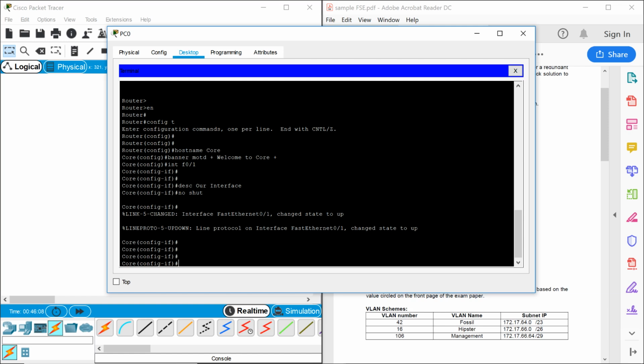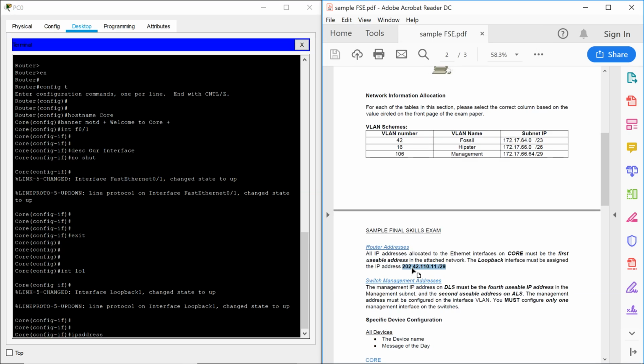Here's the tricky part again. The IP address we use for the loopback does not have to be a usable IP address. It just has to be an exact copy.